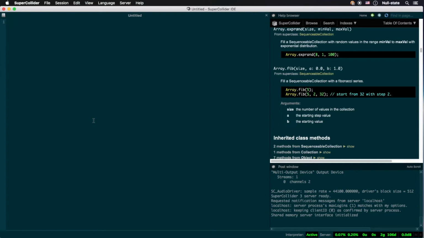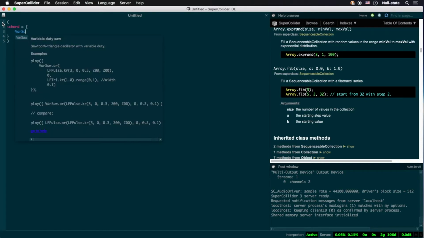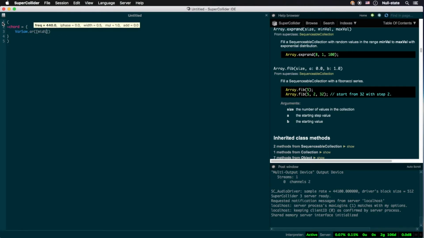Do we really need to type out the full class plus audio rate method with all arguments filled for each individual note of the chord? Good news! No, we do not. To illustrate, let's construct a function that will take a note and output a major third based on that note, with a fade time of 3 seconds. I'm choosing to use the MIDI to cycles per second conversion as I find it far more intuitive for this purpose. Now we could form it like this.